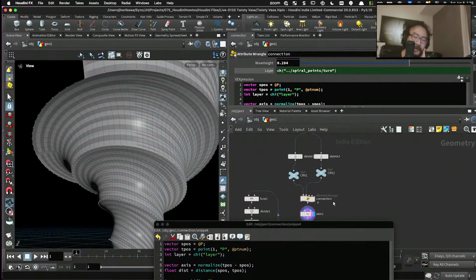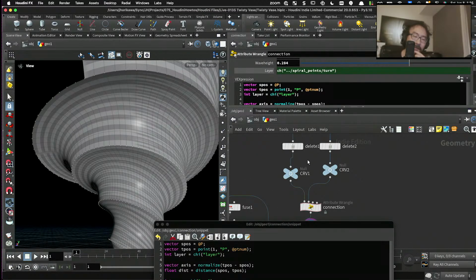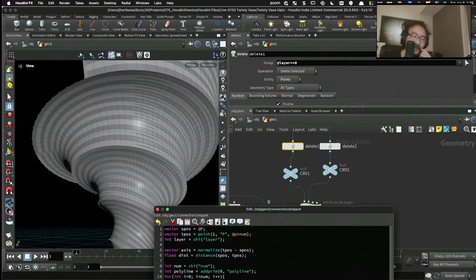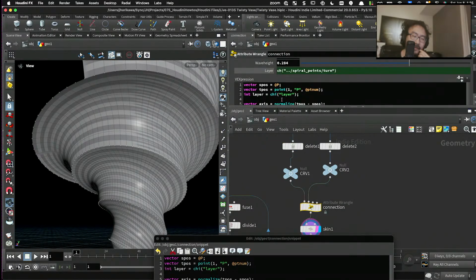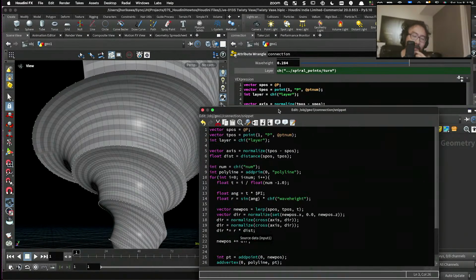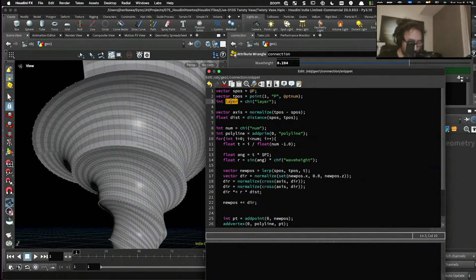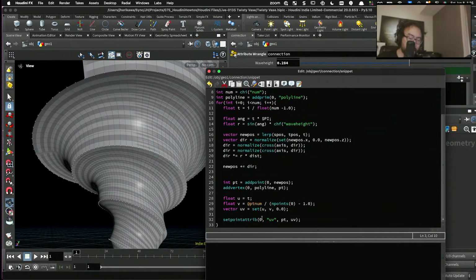Now since I am deleting one of the layers with this delete, it has to be this current layer minus 1 to turn number minus 1. So I am going to multiply V by layer minus 1. Let's see what happens.